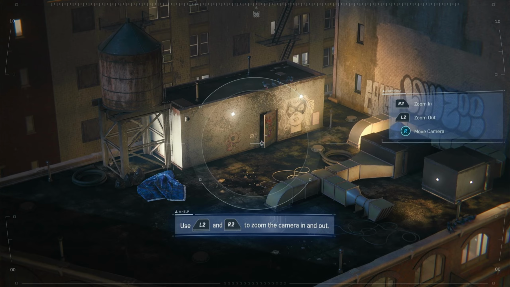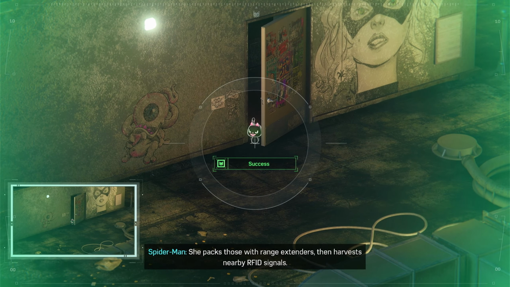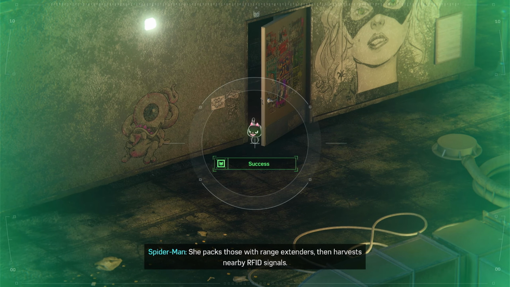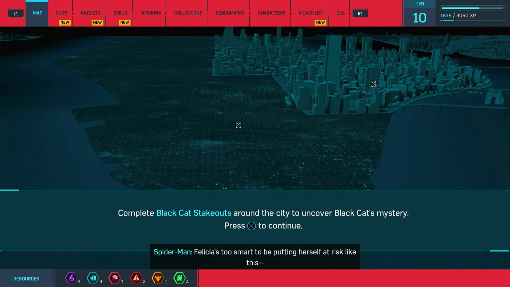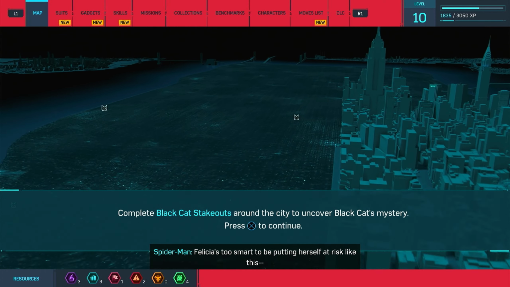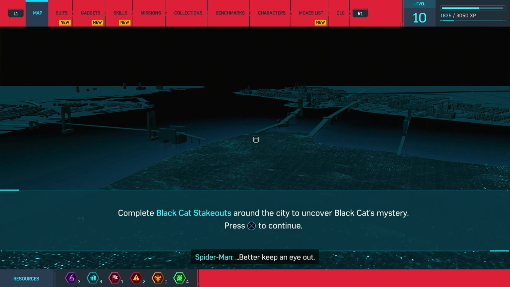Oh, here it is. One of her cats. She packs those with range extenders, then harvests nearby RFID signals. I'll let Yuri know to pick it up. Felicia's too smart to be putting herself at risk like this. She must be desperate for some reason. Better keep an eye out.